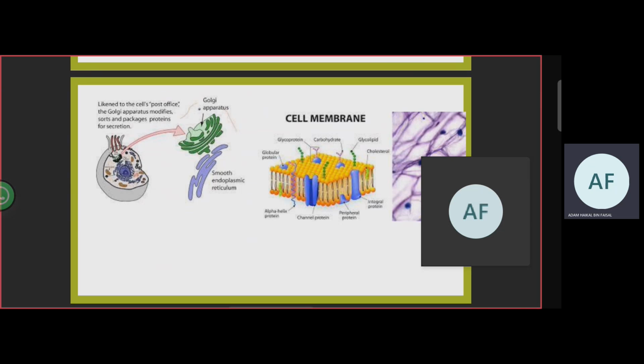Next, we have the Golgi apparatus. The Golgi apparatus is a stack of parallel flattened sacs that are coated by a single cell membrane. New membrane is added at one end of the Golgi apparatus and vesicles bud off from the other end. The function is to process, modify, pack, and transport chemicals such as protein, carbohydrate, and glycoprotein.